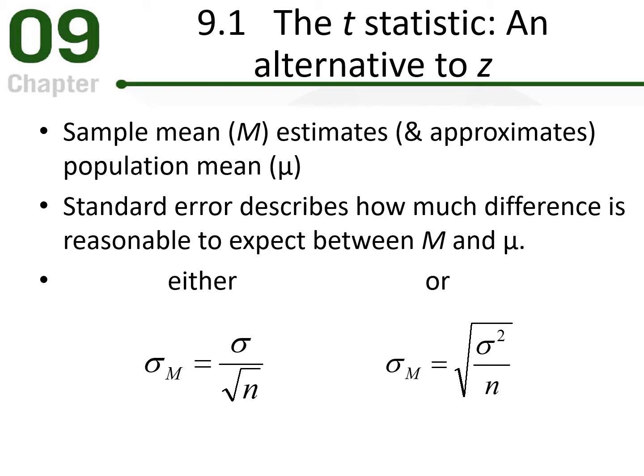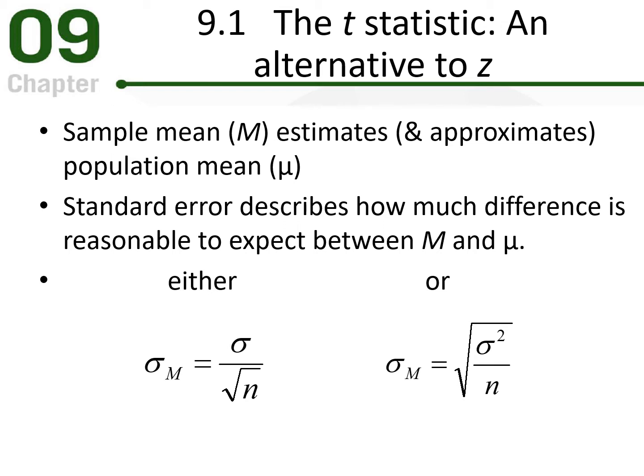test, the Z statistic, we know the population standard deviation or the population variance. So we know sigma. Sigma is known, sigma squared is known, right? In the T statistic, we don't know sigma.